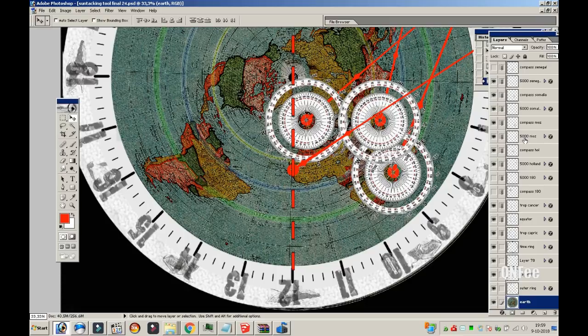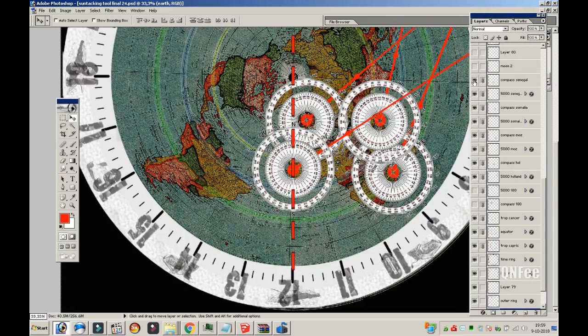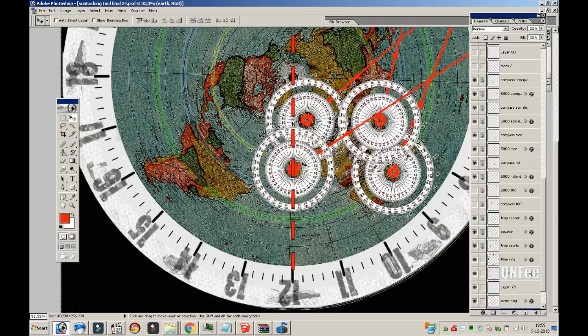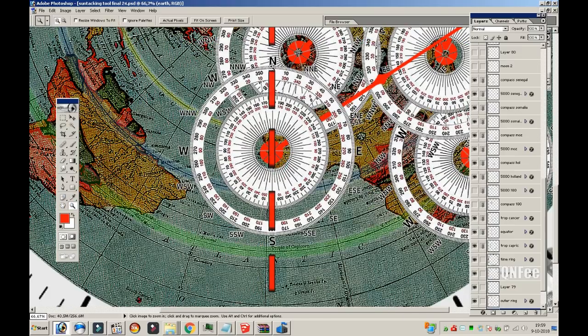Let's add a compass. That was 58. North is always pointed to the north on this map, of course. 58.